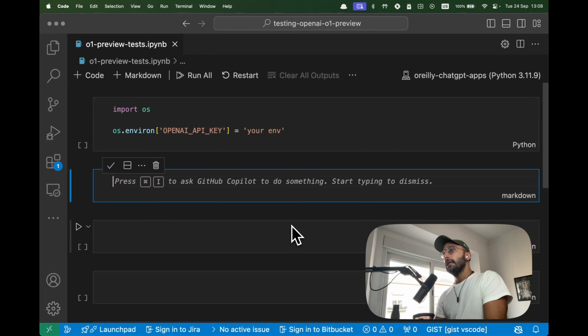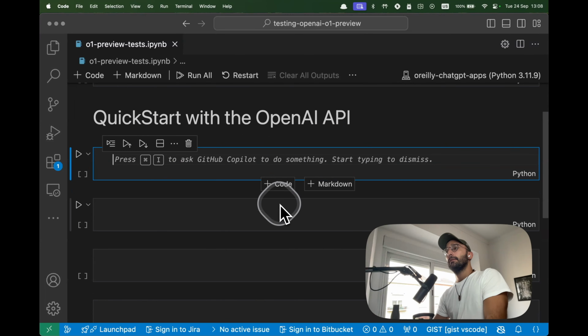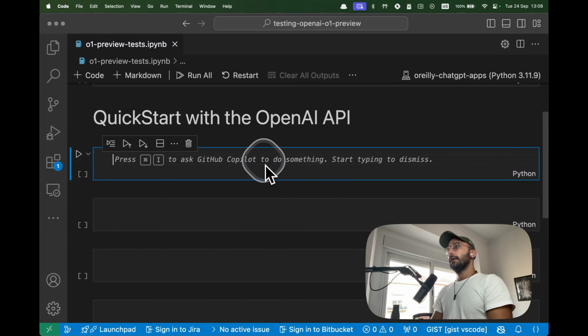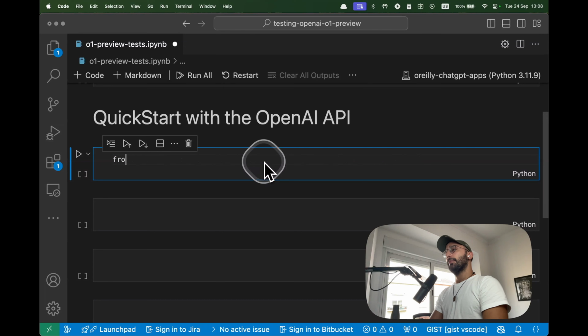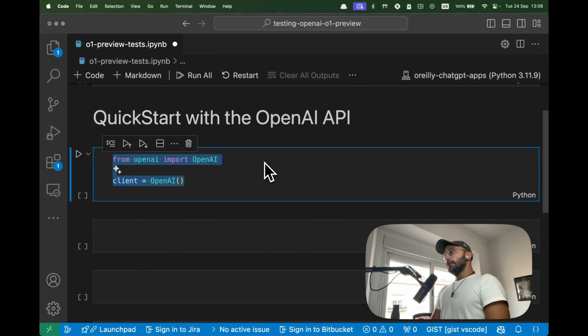Okay, folks? Now, we're going to be starting with a quick start with the OpenAI API to use the O1 preview and O1 mini models. So how are we going to do that? Pretty simple. I'm going to start by importing the OpenAI module from the OpenAI package, and I'm going to set up my client, which is what I'm doing here.